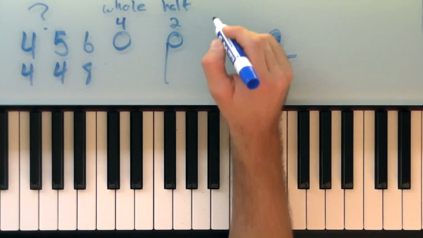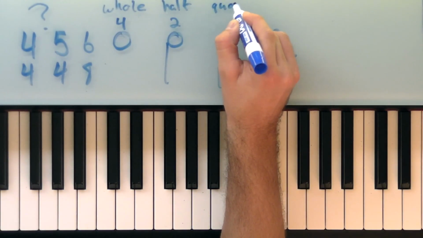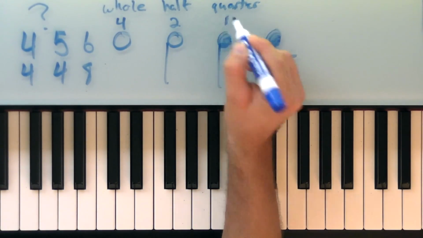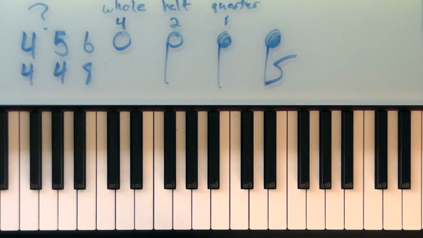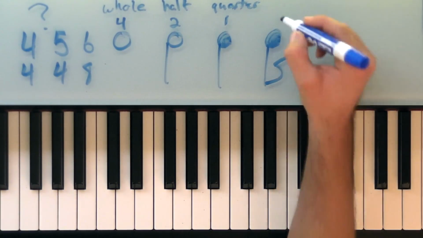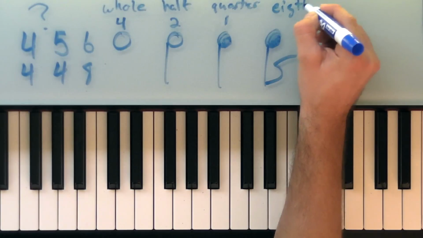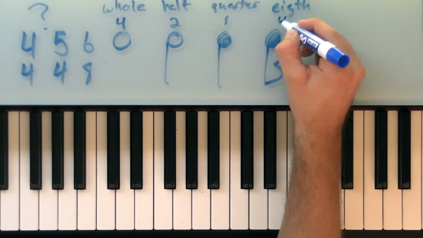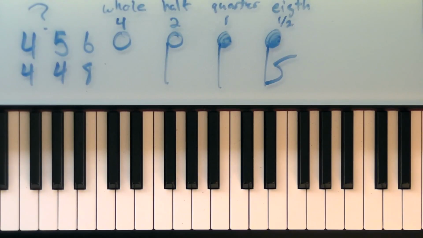Now a quarter note, this next one, will last for 1 beat. Same thing, you're just cutting it in half again. And this last one, eighth note, would last for exactly half of a beat. And remember, we'll be looking at partial beats in a minute. So if we have our magic time signature and we've determined what all these notes last for, then we can rebuild our timeline with these.